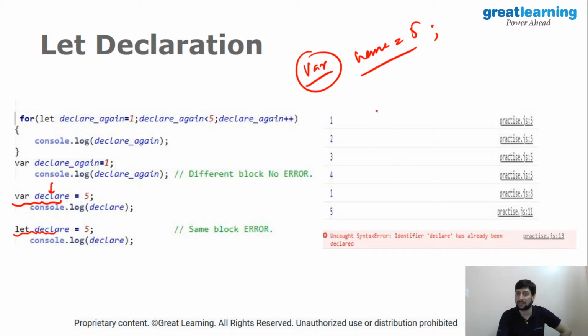So why am I writing var even if I'm using a string or anything else? Because JavaScript is a dynamically typed language. That means you don't have to explicitly specify that this is an integer. In this case, this is a number. So the data types in JavaScript are number, string, boolean. You don't have to explicitly specify that this is a number, since it is a dynamically typed language.